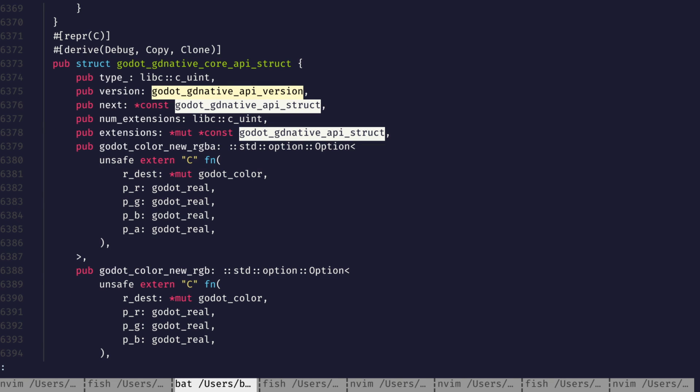All right, so we're gonna have version on there. What else do they need on the core one? Type? I think there's two different types.